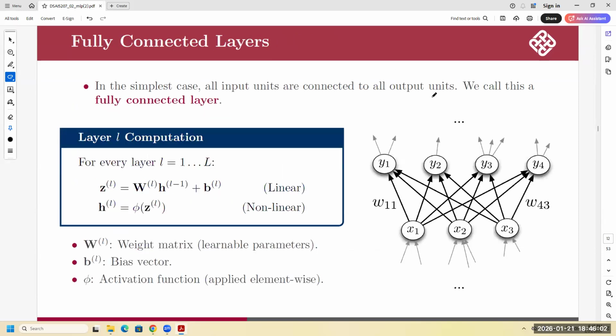In formal terms, here is one layer of those multi-layer perceptrons. For example, if we have a hidden vector coming from the previous layer, we do a linear transformation to get the linear output Z, and we feed the linear output to a nonlinear activation function, and it gives us the output. W is the weight matrix, and B is the bias. It's nothing different from the linear layer we introduced last time, but we're stacking multiple layers.